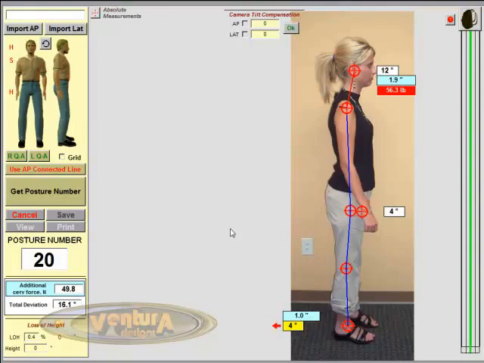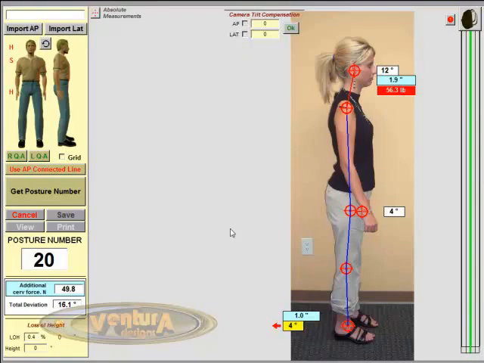Now remember, a normal neutral posture would be 0. So the concept to keep in mind is as the posture number elevates, so do the additional stresses being placed on the person's body. And I'll identify these stresses now. We see, starting at the top, that the head is 12 degrees over center, and the center in this case being the shoulder. So we're interested in the position of the head over the shoulder, and that's 12 degrees.